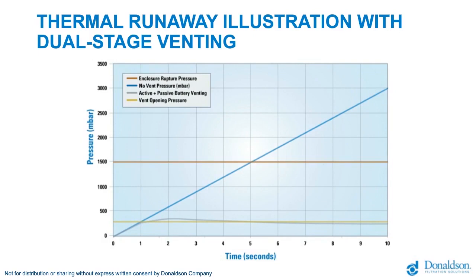This slide shows an illustration and a graph which is meant to help explain what is happening in the battery pack. On the vertical axis, we have the pressure in millibar, and on the horizontal axis, we have time in seconds. This graph is showing 10 seconds of thermal runaway event. At 0 seconds, we have equilibrium pressure.